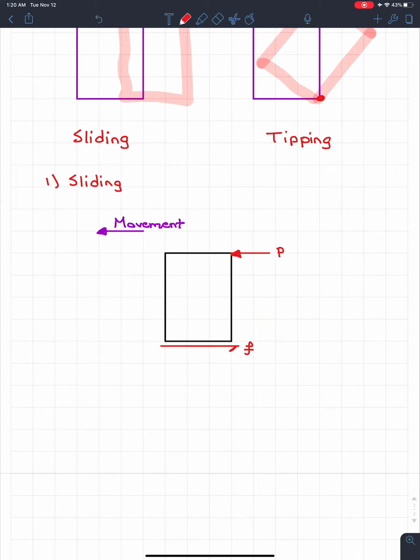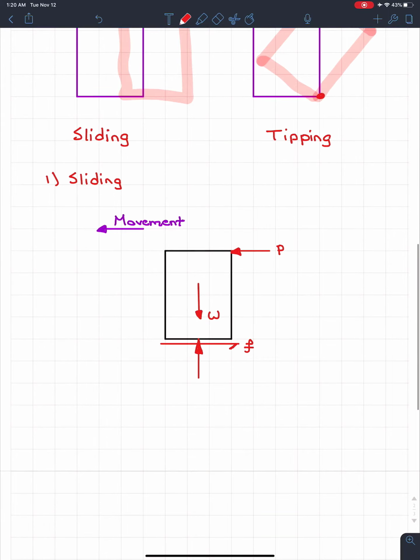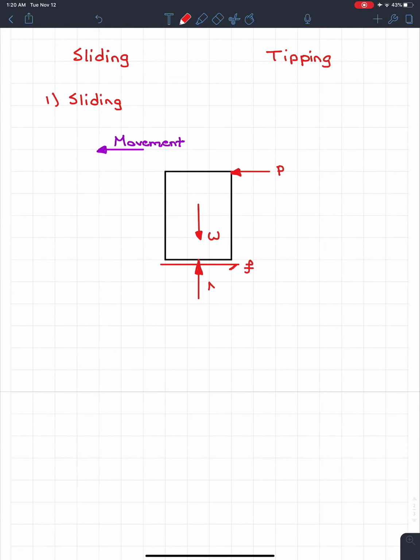And then of course we have two other forces, and one of them is going to be the weight of the crate. As you'll see in frictional questions, most things are going to have mass, because mass is what drives the friction. The friction is related to the normal force, and the normal force is related to the weight. So it all works out. I'm just going to put W for weight. And of course, to counteract this weight, the ground is going to provide a normal force to the bottom of the crate. So I'm just going to come down here and put this as N.